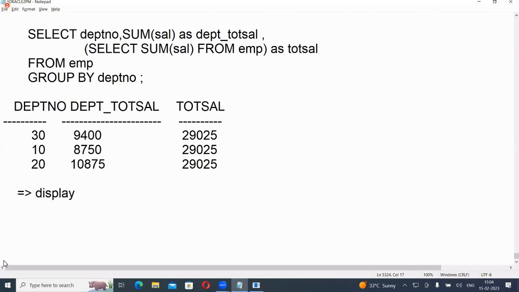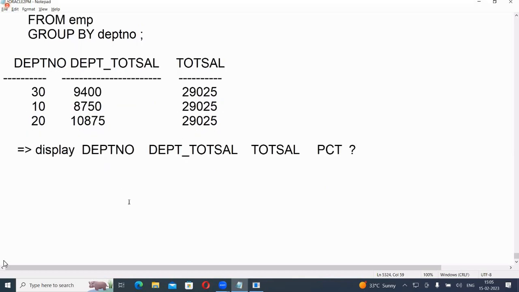like suppose here, department number, department total salary. I want to show PCT. PCT means percentage.